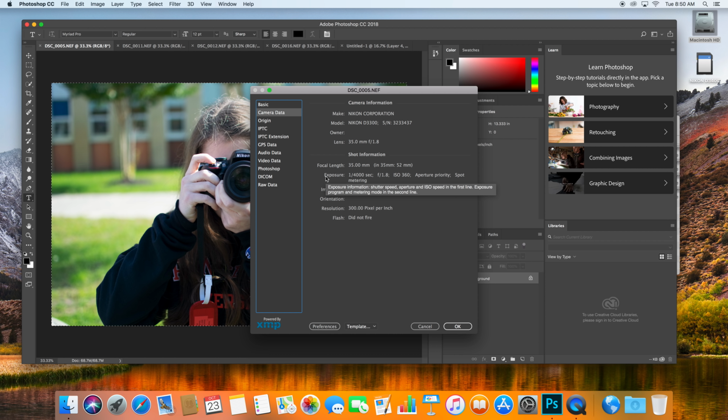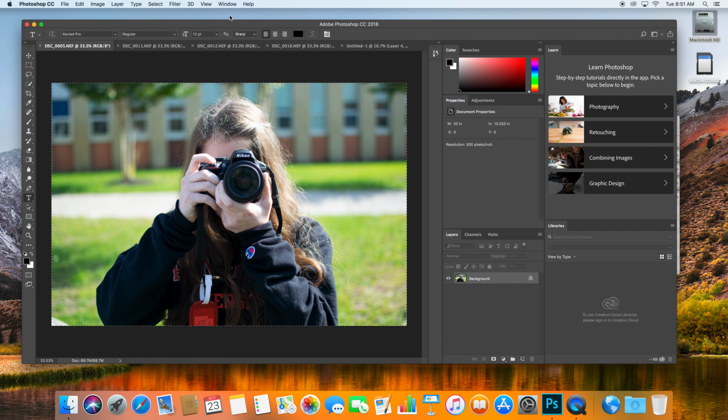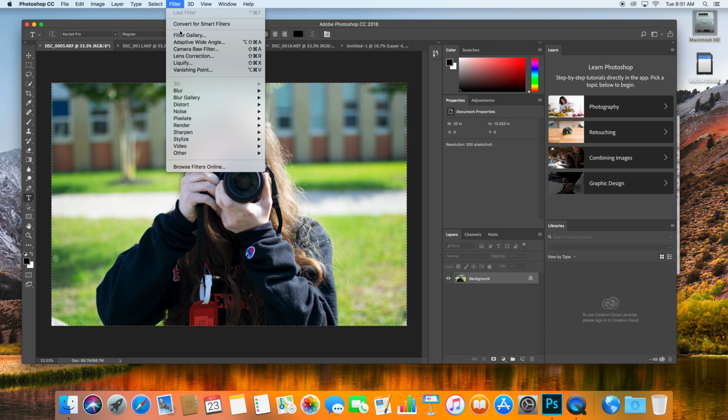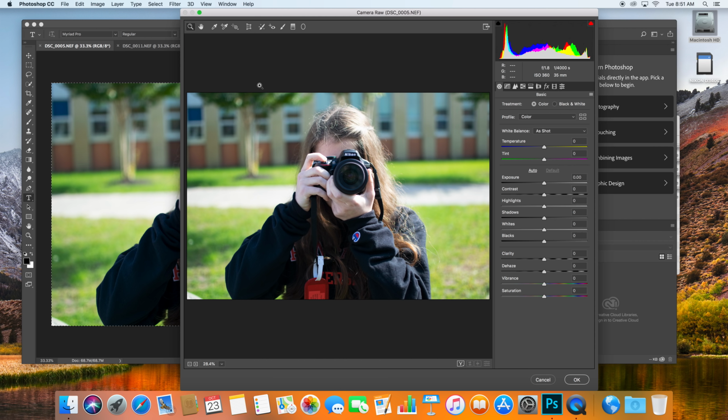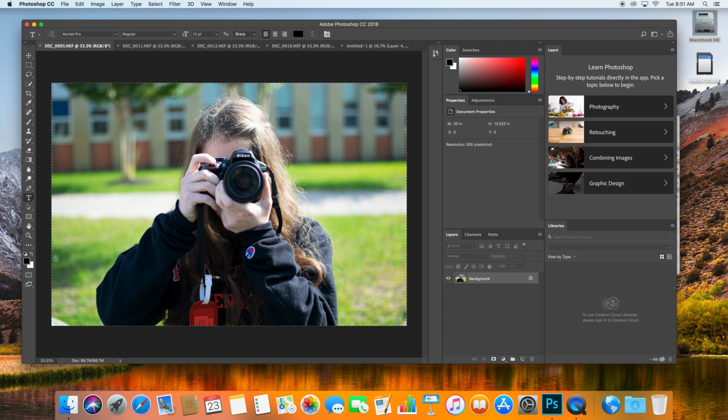You know, this might be easy to copy. I wonder if we can click and drag. No, it doesn't allow me to copy. That's a bummer. It'd be cool if we could just click and drag it instead of having to type it in. I'll cancel this. Let me try something else. If you go into the raw filter that we saw in the beginning, you see it again. So let's go to camera raw filter. And can I copy this? No. Okay, bummer. So we're just going to do it with the text tool.